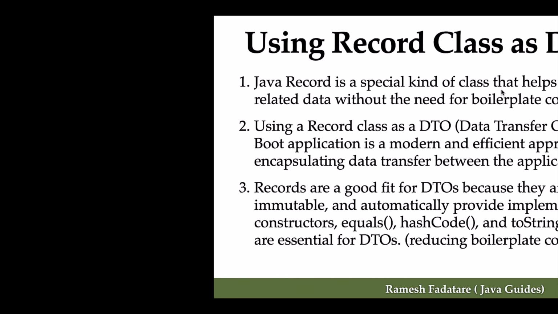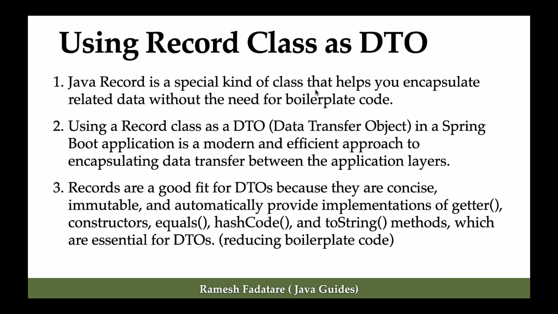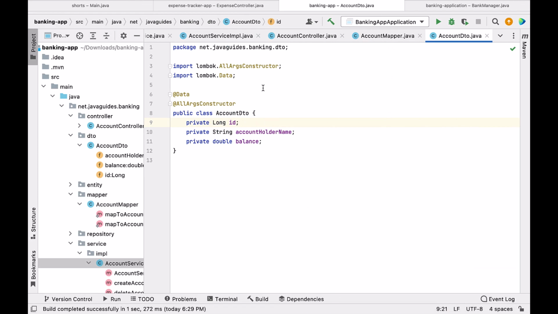Alright, great. Hi everyone, welcome back. In this lecture, let us see how to use a Java record class as a DTO class in our banking application. Well, if you look at the banking application code here, we have used a normal class as a DTO class to transfer the data between client and server. Now, we are using Java 17 plus, so we can utilize the latest features of Java, right? A record class is a special type of class which was introduced in Java 16. So we can use a record class to transfer the data between client and server.